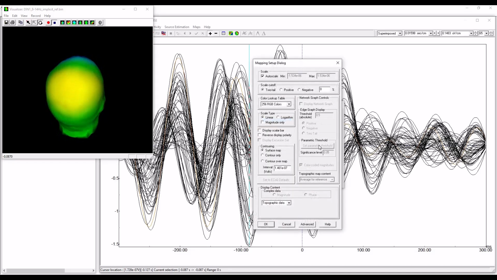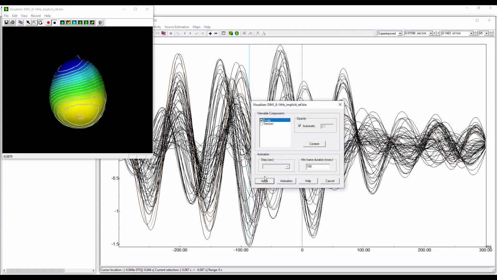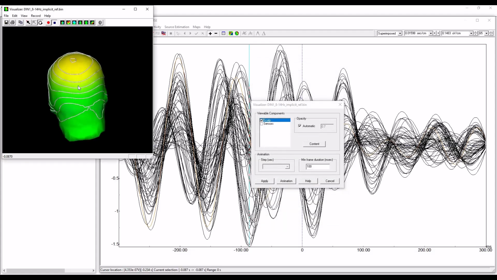Let's look at it with contours over the map. Okay, now we can see just a little tiny hint from the contours. There's a hint of something cerebellar. But let's see what the source estimation shows.